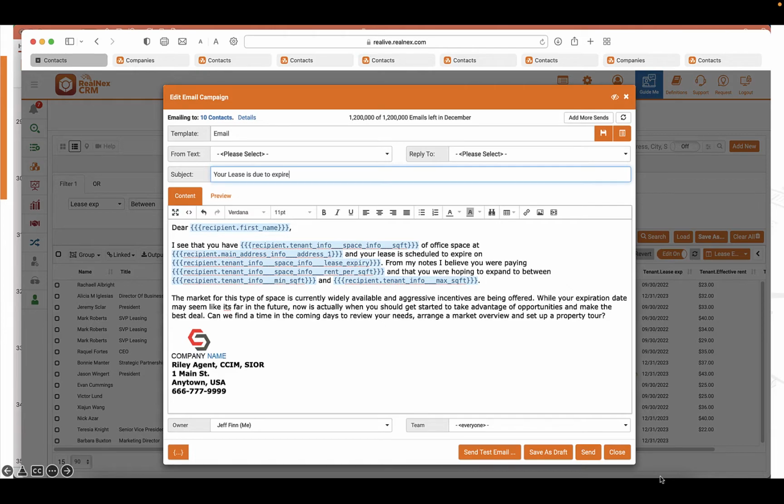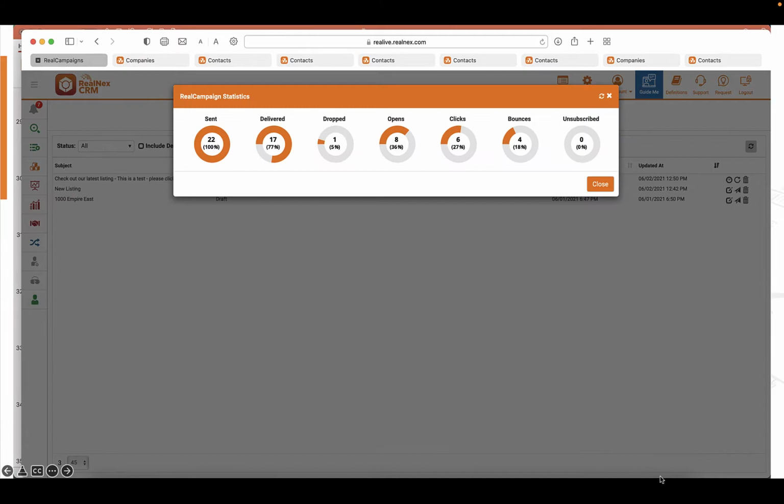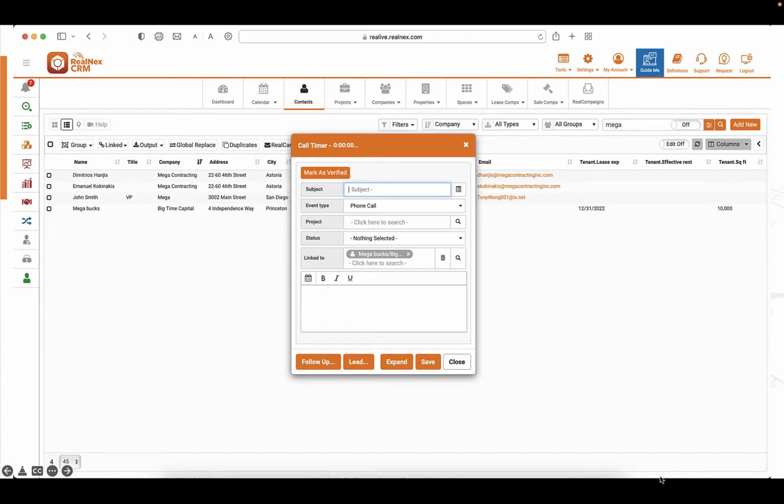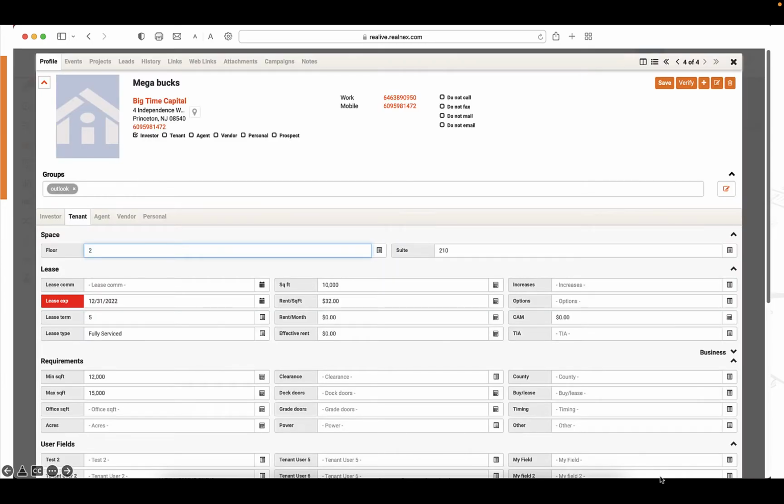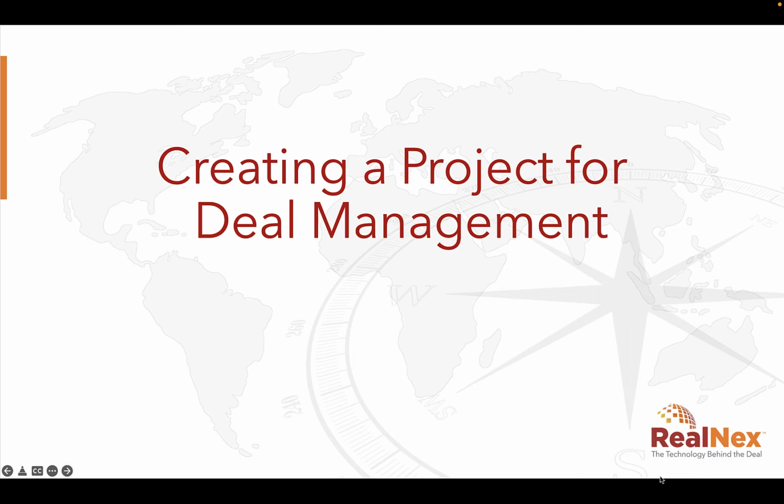Our great mail merge feature enables you to take any field in your database and customize your message for your solicitation. You'll see here we have specific information about the tenant's size and their expiration date, as well as their expansion interest. We can then see who opened the mail and who clicked on it and who has the most interest. That will enable us to go back and follow up very quickly on those best prospects. As we're talking to each of the prospects, we can gain even more information about their profile, what they're looking for, what they're doing, and hopefully engage them in a discussion to represent them.